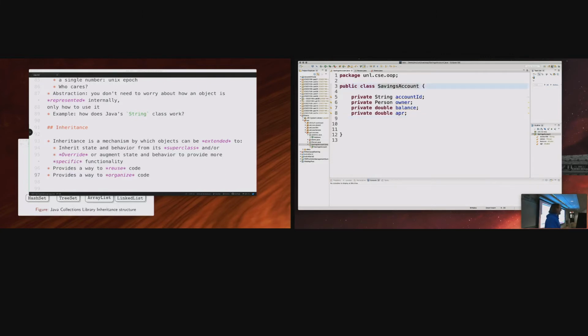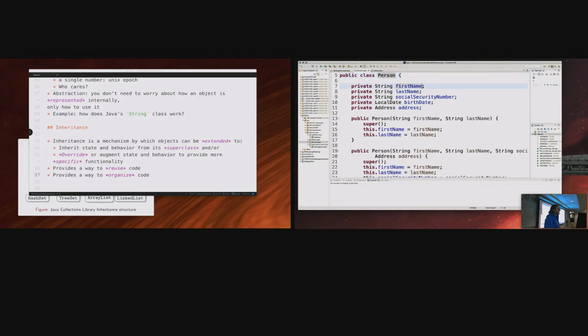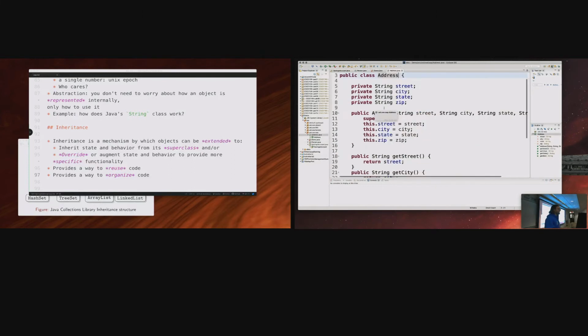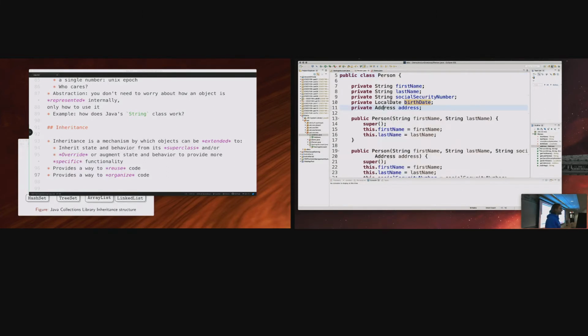I've got a savings account, the concept of a savings account. Well, every account is going to have an ID, and I've chosen to model that using a string because you can have dashes, you can have letters and account numbers in some banks, etc. It's got an owner, which is a person object. Person has a first name, a last name, a social security, a date of birth, an address, etc. Right? Well, what is an address? Street, city, state, and zip, right? Just like we did last week when we were looking at airports and talked about airport addresses, right?